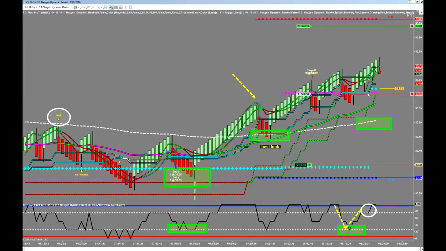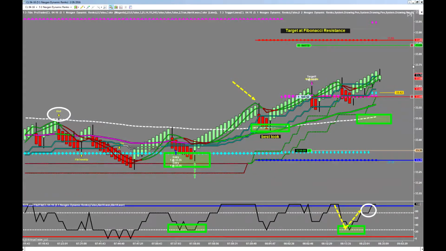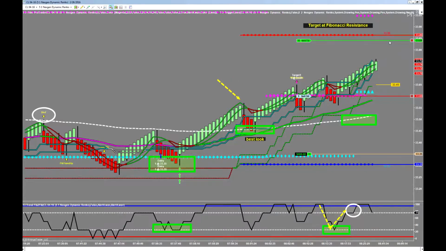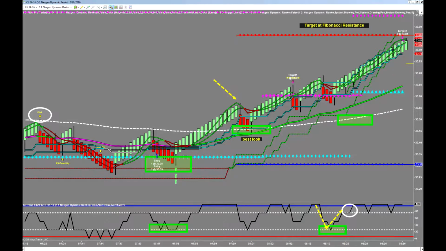All right, now you can see we've got our pivot here, small triggers and synthetic triggers above that magenta fib, which told us there's a pretty good probability we're going to break out and make it to the next fib. You can see we've got resistance up here at 84 and resistance up at 95. So somewhere between 84 and 95 is where we're headed. If we get to 84, we'll be good with it. Target filled. There you go. Nice trade and nice stop trailing along the way.